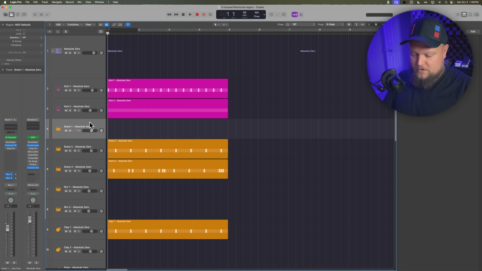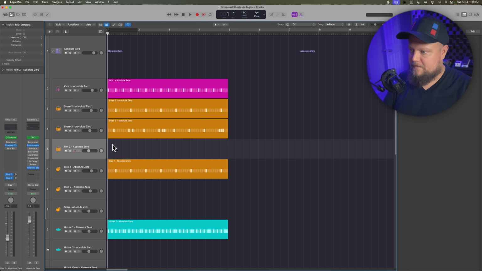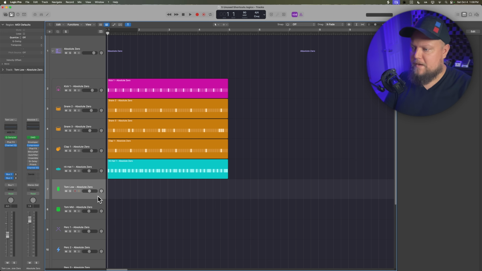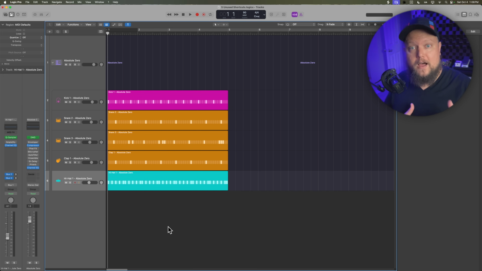And so what you can do is go through here and see the ones that are not used and delete them. This may not be something you do right up front as you start working on a beat, but it may be something you do later on once you've settled on the kit pieces you're using for your beat. Because in a lot of cases, you're not using every single kit piece, right?